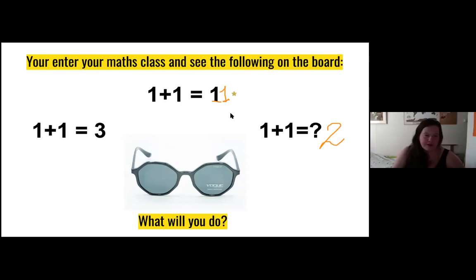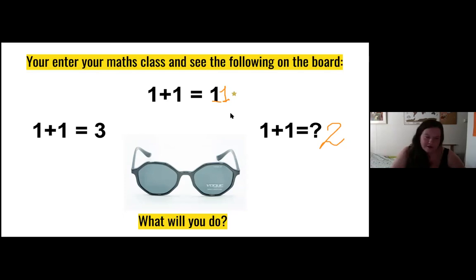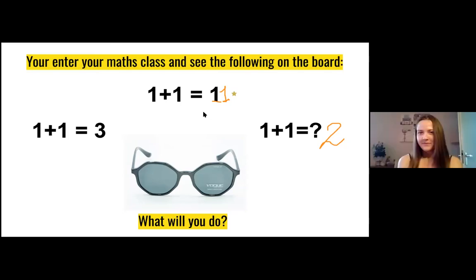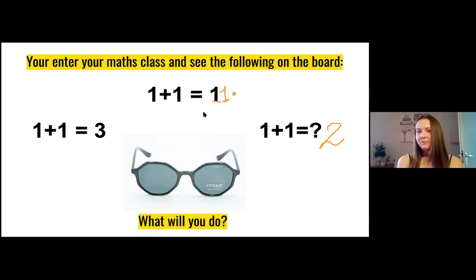I don't know, but I know it's not 3. Okay, you know it's not 3. And how do you know that? Because if you would, for instance, have 1 apple and you would have another apple, you don't have 3 apples. Okay. And if you put the numbers together next to each other, you also don't have 3. No. That's how I know exactly. So you make a distinction between the actual numbers and the object itself.